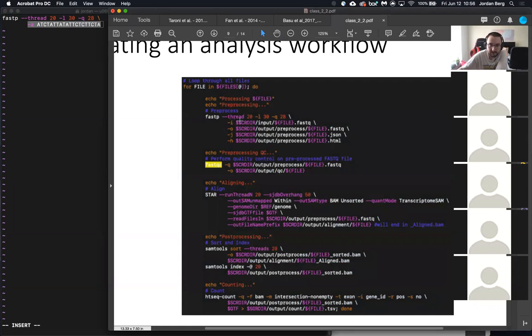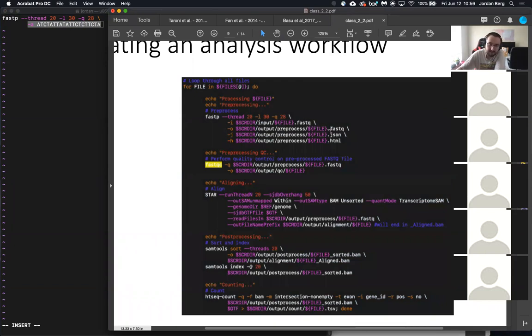So this is in that input directory. We're going to use just that file ID like before, and then add the .fastq there. And then I will specify the output here, which is going to go to that pre-process folder.